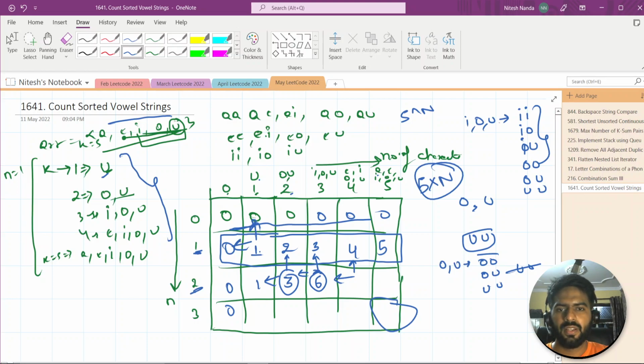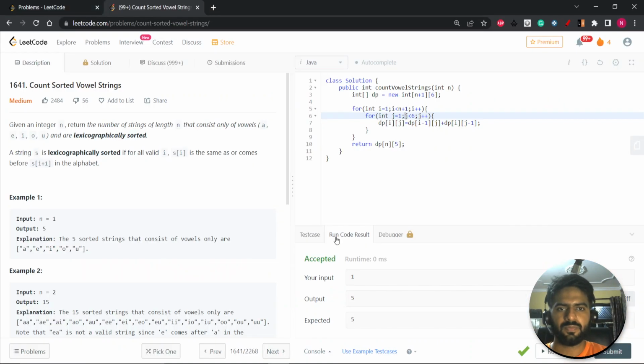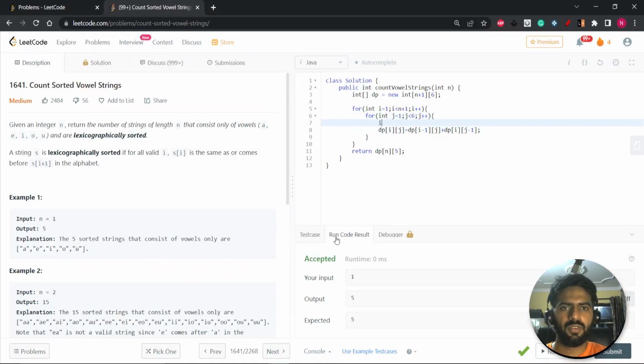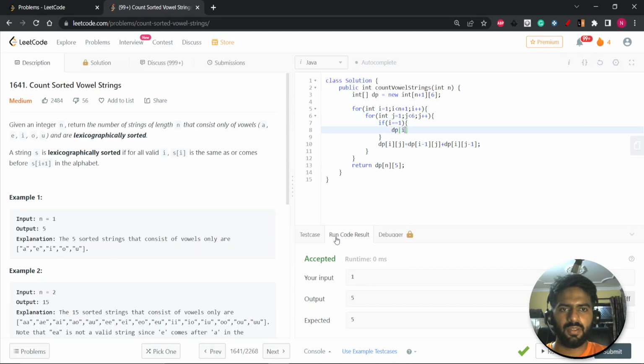So how will we fill it? We will start calculating for this. We just do 0 plus 1, so you will get 1. You just have to check the previous column and do plus 1. So 1 plus 1 is 2, 2 plus 1 is 3, like that we will fill it. So if i equal to 1, we just have to do dp of i j equal to 1 plus dp of i j minus 1, else you have to fill like this.